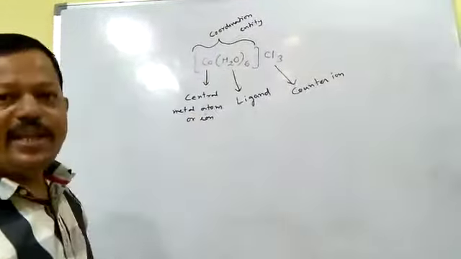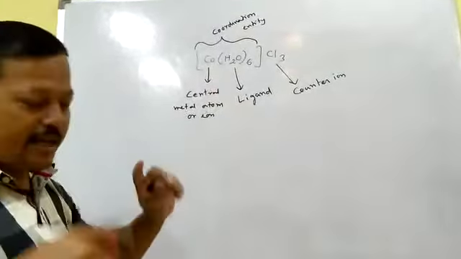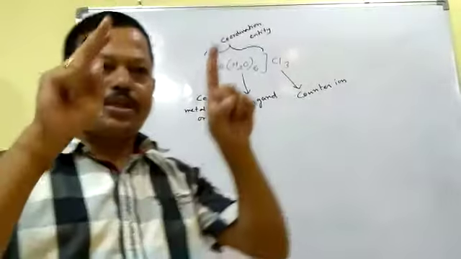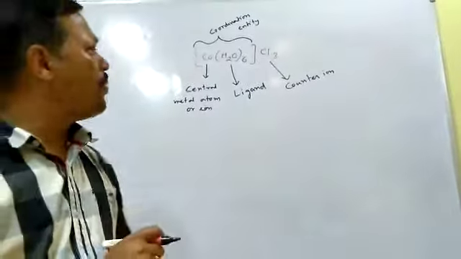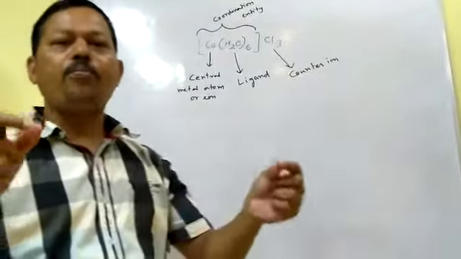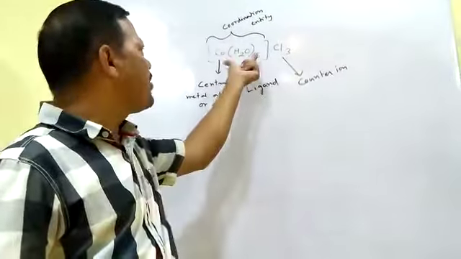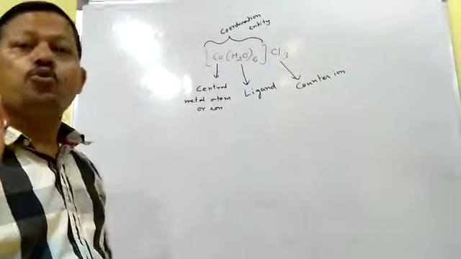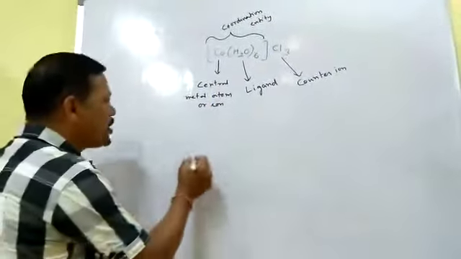I'll explain what a ligand is. I mean what type of molecule or ion can act as a ligand, that I'll tell you. But before that, I want to tell you how to prepare complexes in the laboratory. To prepare complexes, the simple method is to combine 2 salts. You know salts. If you combine 2 salts, then they can form this type of complex. Now, when you combine 2 salts, it may form a complex or it may form a salt which is called a double salt.